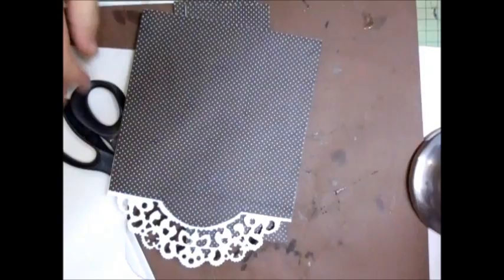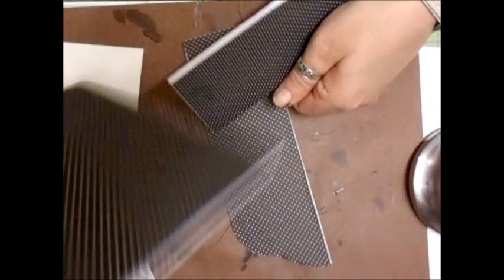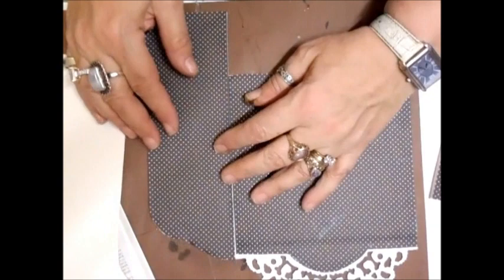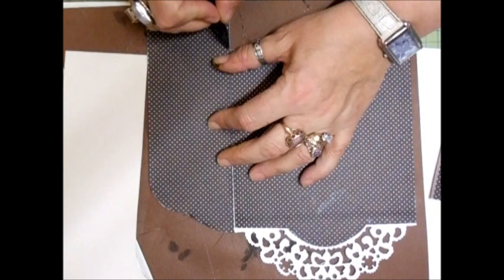And we take this. Okay. And we need to cut this down. Sorry, I forgot to do that. So what we're doing is we're going to measure. You have to have it along that edge there. Can you see that? Yeah. And then you cut this bit off. Don't worry about that because that's your door. So you're not wasting anything. So just mark that.